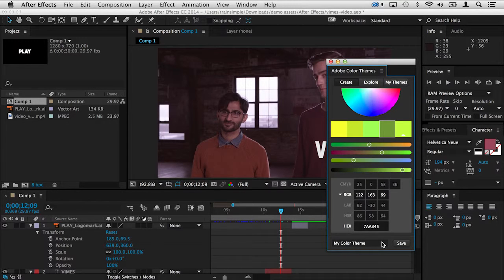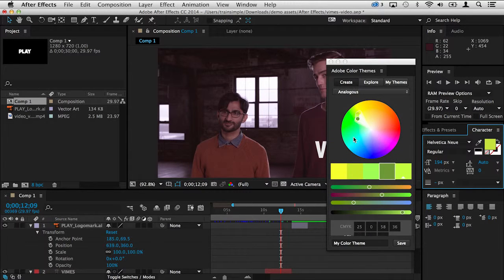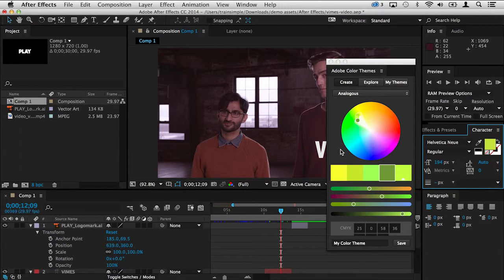When you create a theme in this panel, however, it cannot be associated with a Creative Cloud library. It's simply synced to the Adobe Color service. With this panel open, you have the ability to use the eyedropper from any color control inside of After Effects to sample from the color swatch within the panel. What's great about this panel is Adobe allows you to quickly and easily access color themes that you've created using the Adobe Color service.